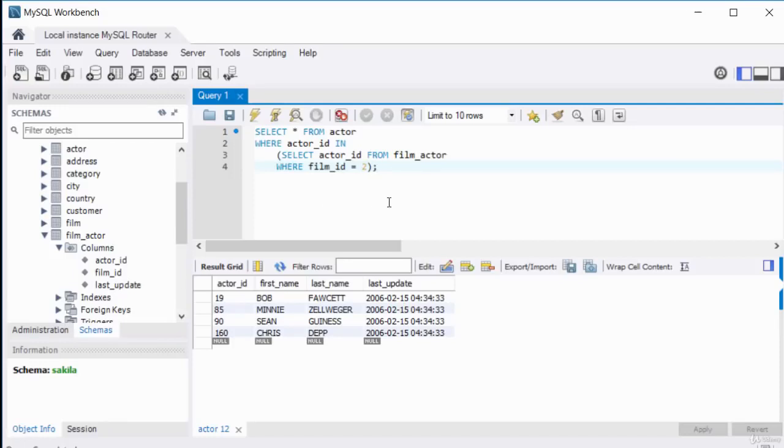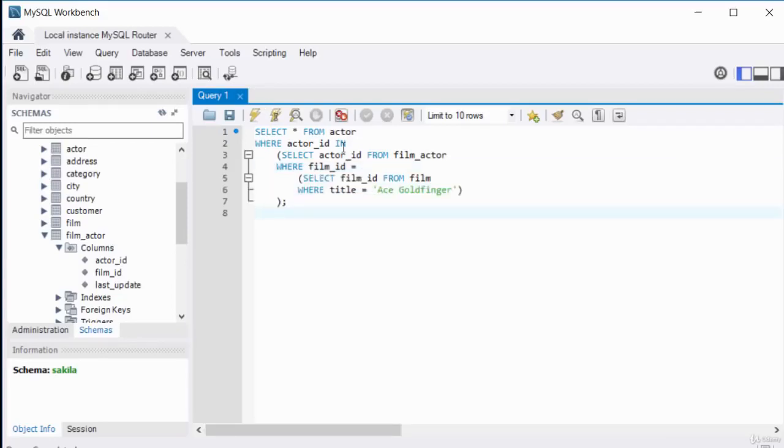We can use a subquery that is nested inside another subquery to achieve this. So I'm going to refactor this subquery to a nested subquery that will enable us to use the title of the film. This is the query I've refactored here. We have a subquery inside another subquery.